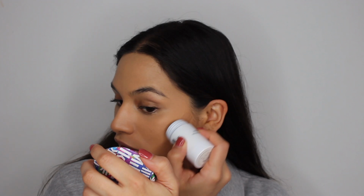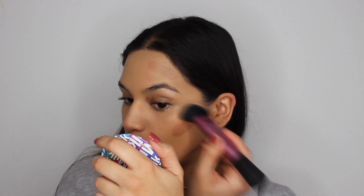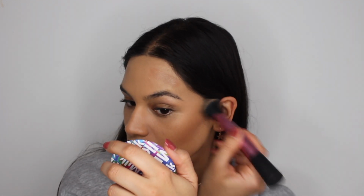So next I'm going to be working on my cheeks. I picked up the Milk Makeup bronzer in the shade Baked. I've been really wanting to try this because I'm a huge fan of Alana on YouTube, and she uses this religiously. And I did apply some last night, but I wasn't really wearing any other makeup. I was just going to my boyfriend's house, so I just put something on really quick. I'm going to take my Real Techniques sculpting brush because I love using the sculpting brush for cream bronzers or contouring products. It's my favorite.